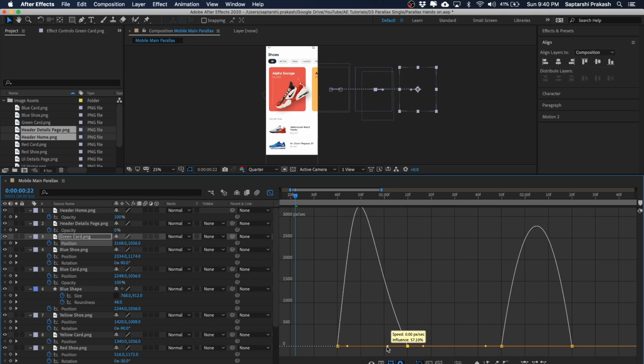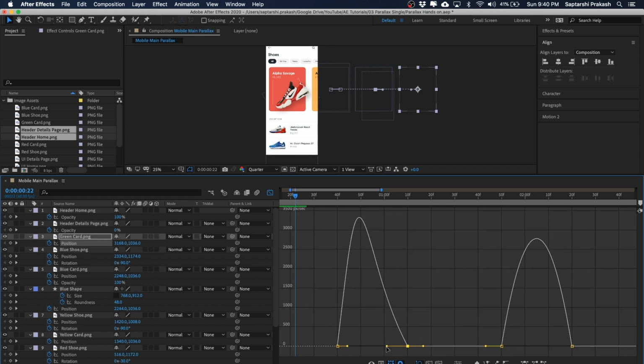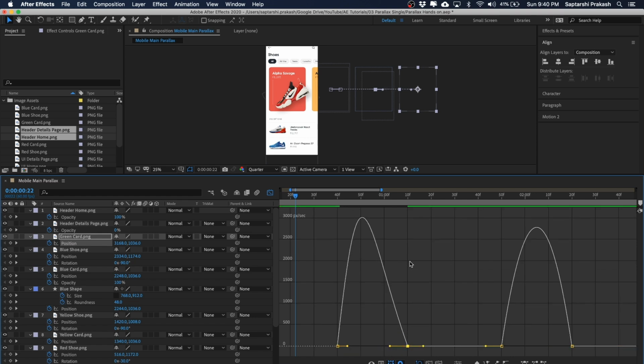If I pull it here, it's 59.28. That's a very weird value to remember, right? So it gets really difficult if you want to keep all the things uniform. Unless you make it 100, where it goes and snaps, every other number involves decimal values, which is not very user-friendly.